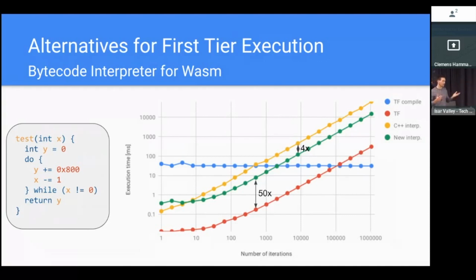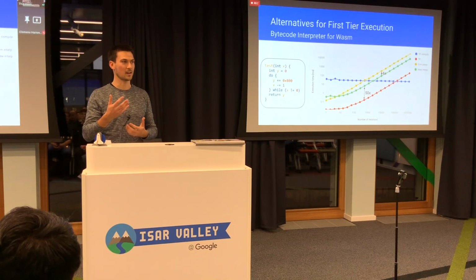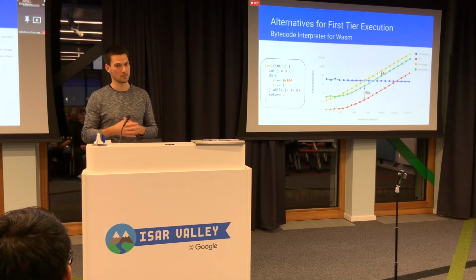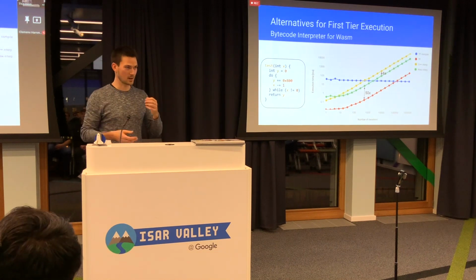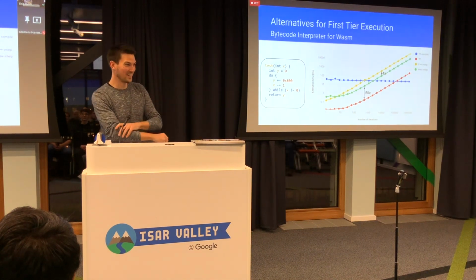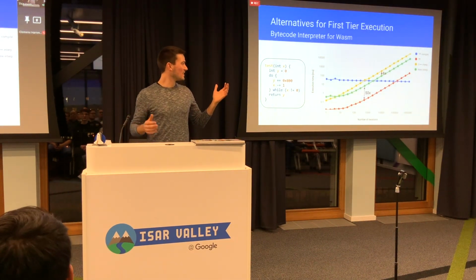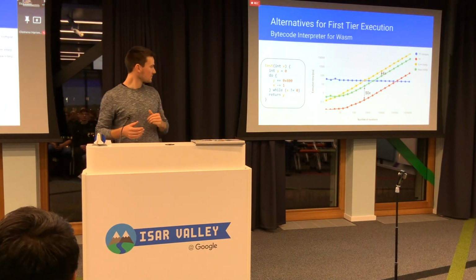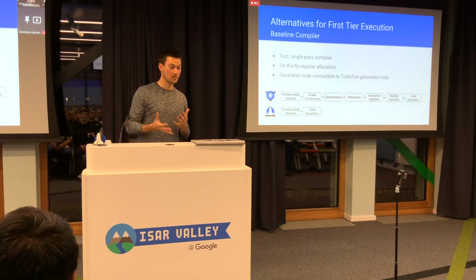So yeah, in JavaScript, it makes much more sense to have an interpreter because in JavaScript, a single operation typically does way more than a WASM instruction does, right? A WASM instruction loads a constant onto the operand stack. And in JavaScript, this is something like load a field from an object, which is a way more complex operation, right? Including prototypes and field lookups, and I don't know, Benedikt can tell you more about that. Okay, so for WebAssembly, it seems that an interpreter doesn't really make too much sense.